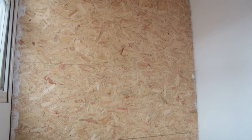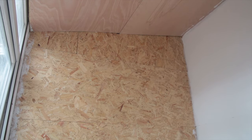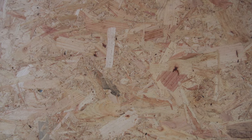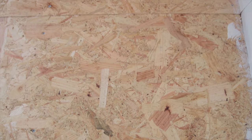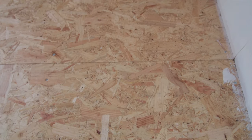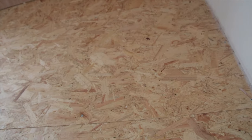I had some specific plans for the end wall, so rather than using ply I used OSB board, which is quite a lot cheaper than ply. OSB stands for oriented strand board and it's made of various smaller bits of wood compressed together with adhesive. If you like the look of OSB — and I know some people really like that industrial look — there would be nothing to stop you from lining your entire shed with it, but personally I had a different aesthetic in mind.